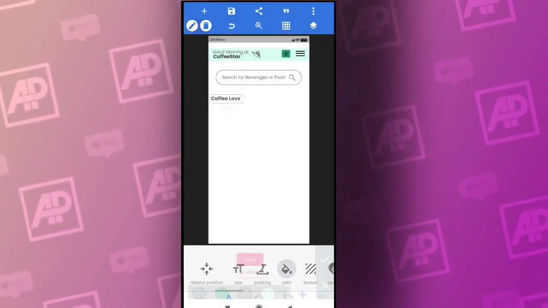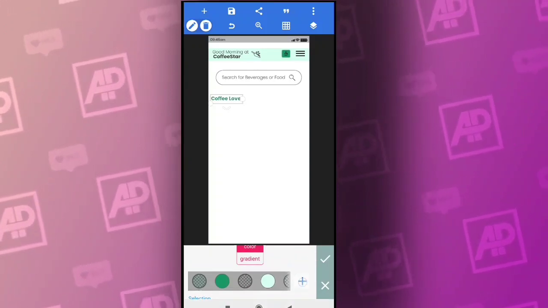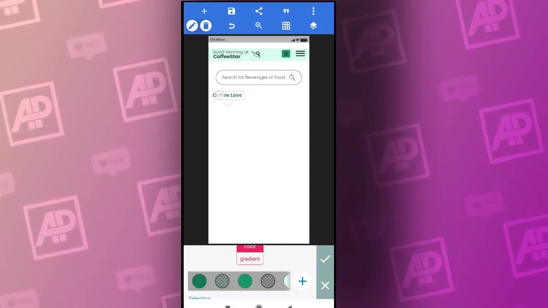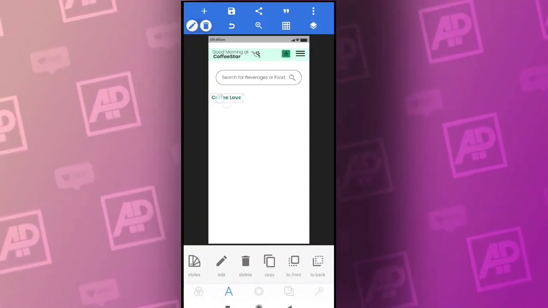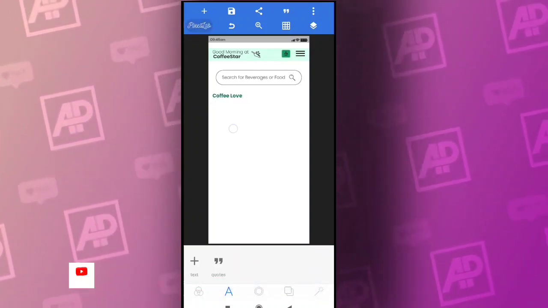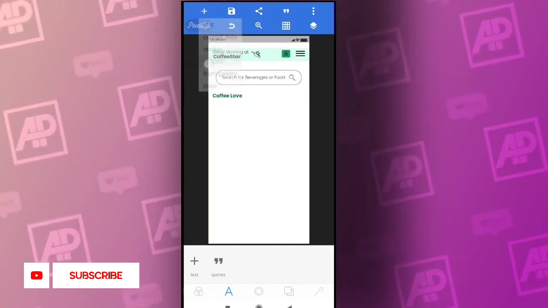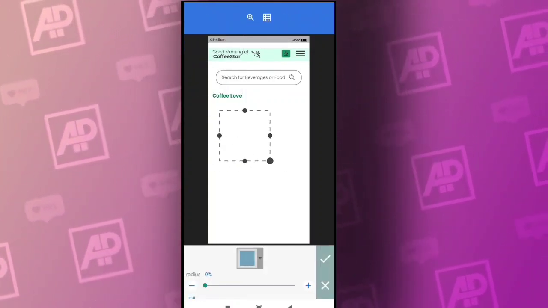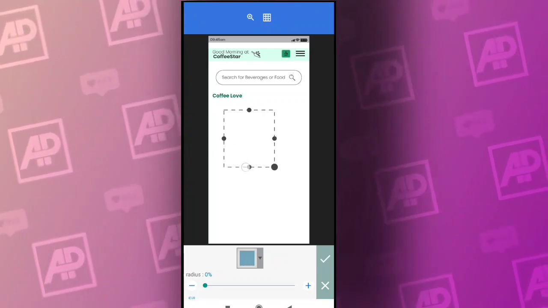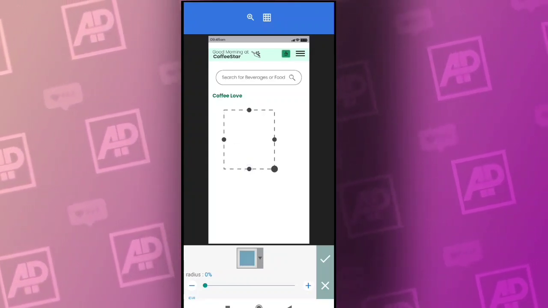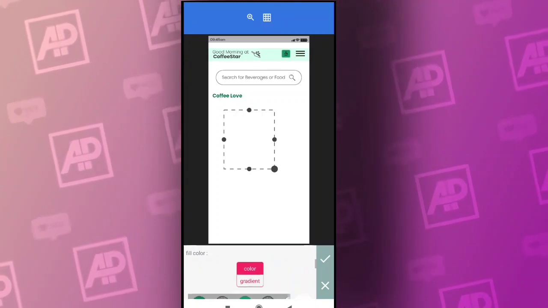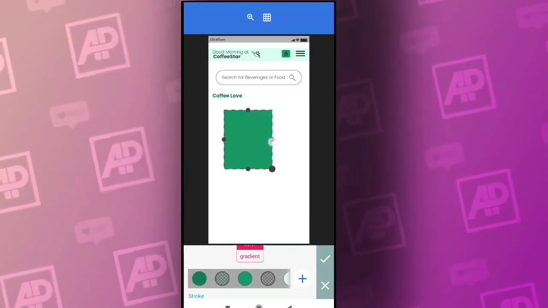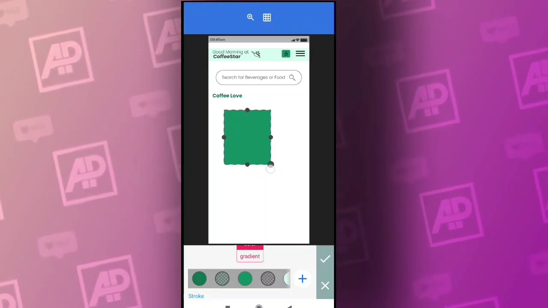So yeah, right now I'm again going to add this section right here. This is going to be a section where people can select the coffee they want to have. So this is going to be an animated section, but we are just designing the UI, so we are not going to add the animations right here, but people can swipe from here and get to see the coffees and beverages and everything. So I'm gonna keep it like this.